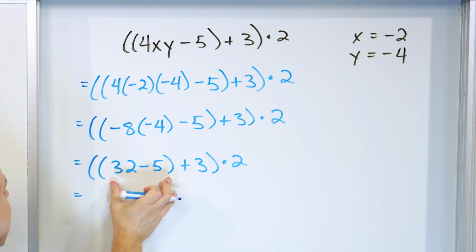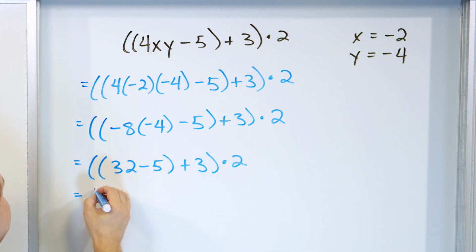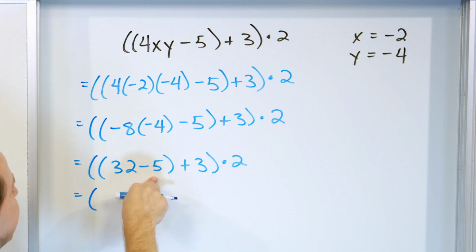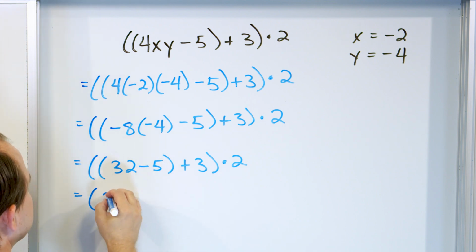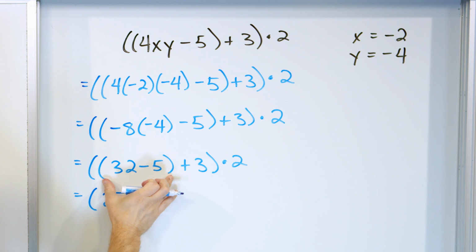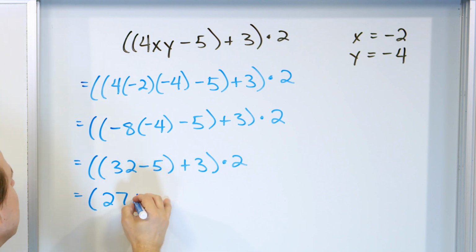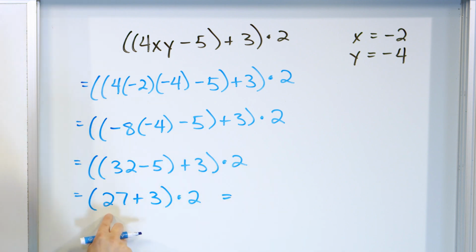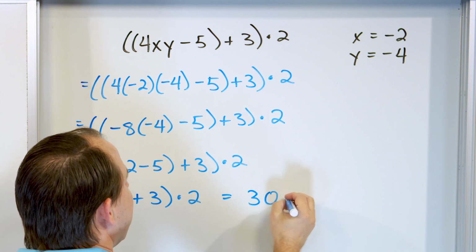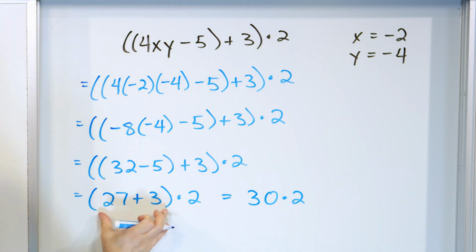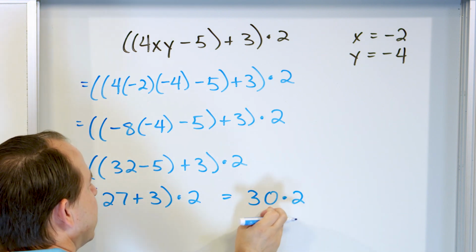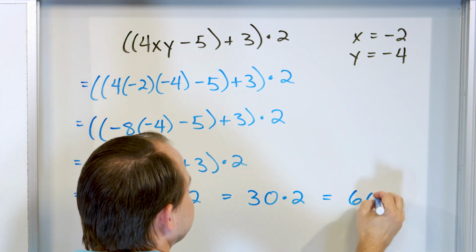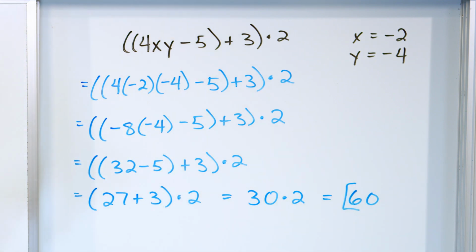Now, what do we have inside of here? 32 minus 5. 32 minus 5 is, what, 27. So I have 27 in here. We can drop this parentheses because we've calculated 27. Still have to add that 3 and then multiply by 2. Over here, 27 plus 3, that's what we're doing next, is 30. And then we still have to multiply by 2. We can drop the parentheses after we calculate what's inside. What is 30 times 2? Positive times positive is a positive 60. That is the final answer.